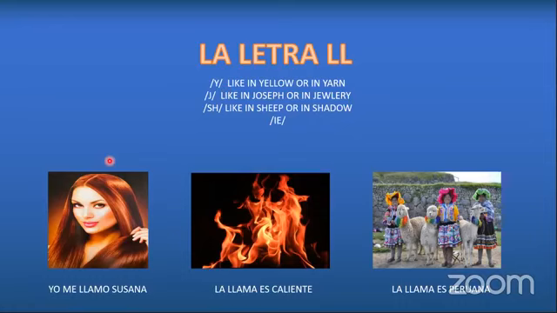I put here a couple of things. Listen to my pronunciation. I'm going to pronounce the same sentence three times with the three different sounds, okay? Yo me llamo Susana. My name is Susana. If you listen to my videos, I will probably say yo me llamo Susana. It is more like the J in Joseph and jewelry. Let's see the next one.